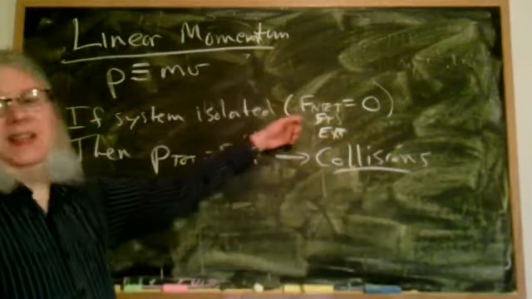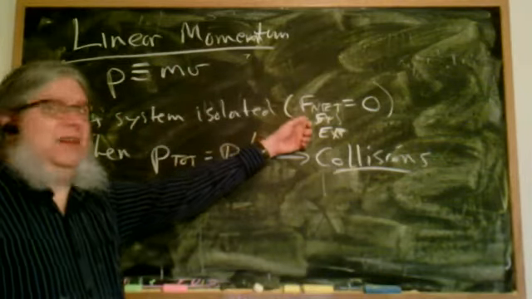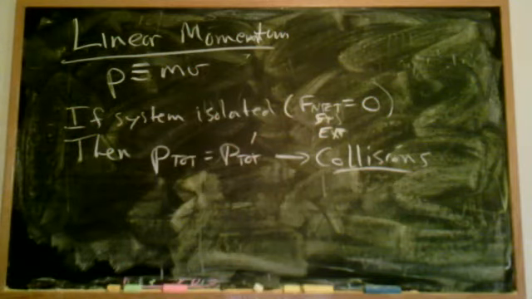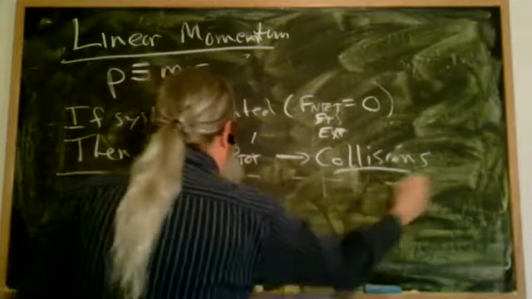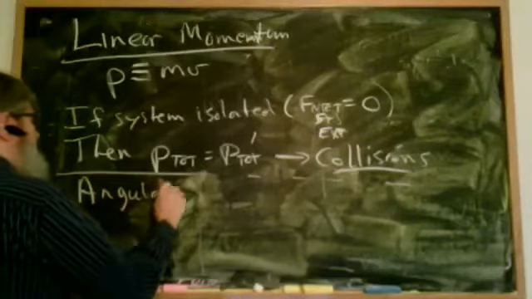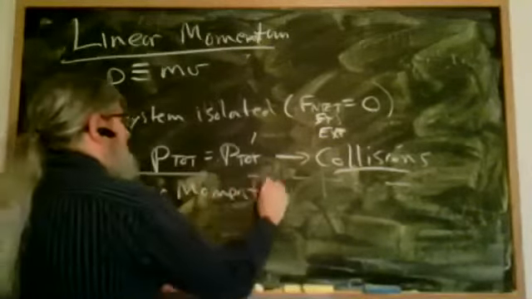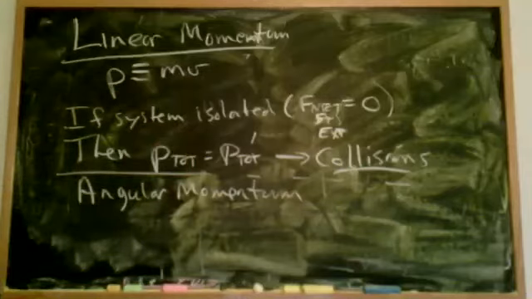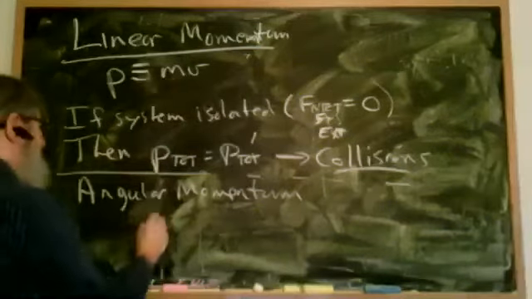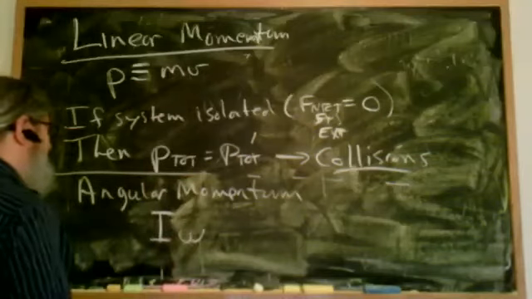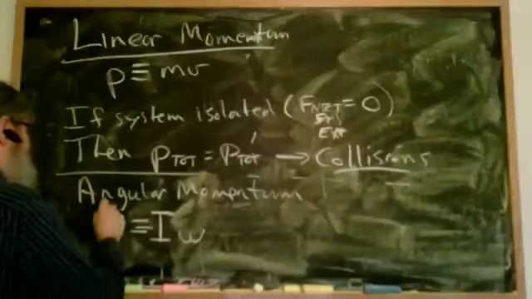So isolated usually means not physically connected to things that would have applied forces in the direction of motion, like friction or whatever you have. So that then we carry down. By analogy, angular momentum: all I'm going to do is swap the linear quantities for the rotational quantities. So instead of m, I'm going to use I, and instead of v, I'm going to use omega. And I'm just going to define this as the angular momentum.